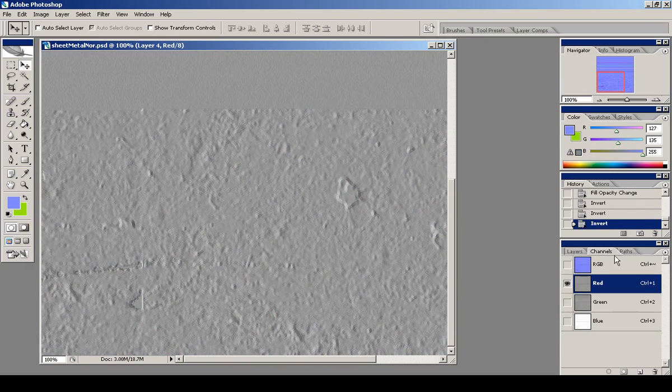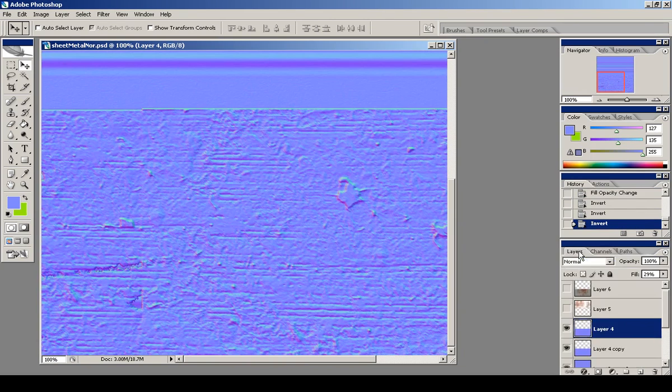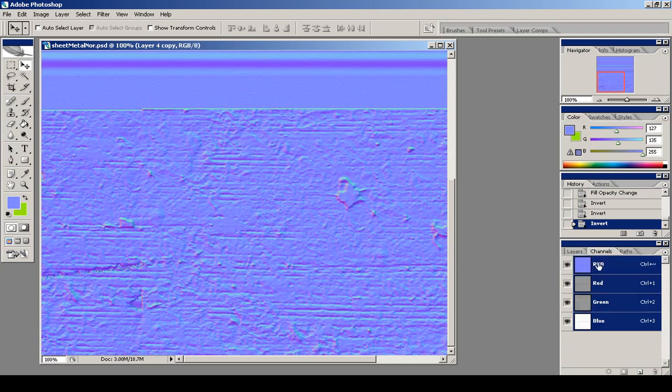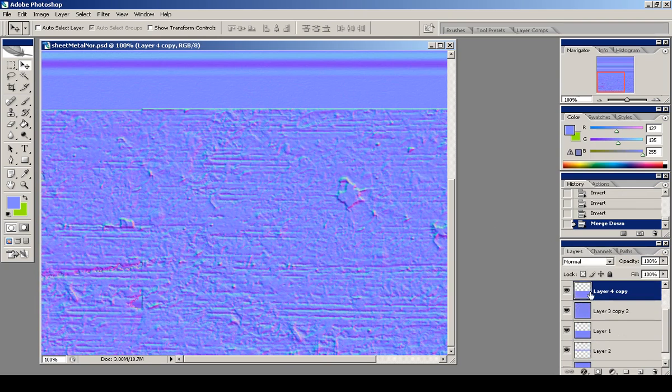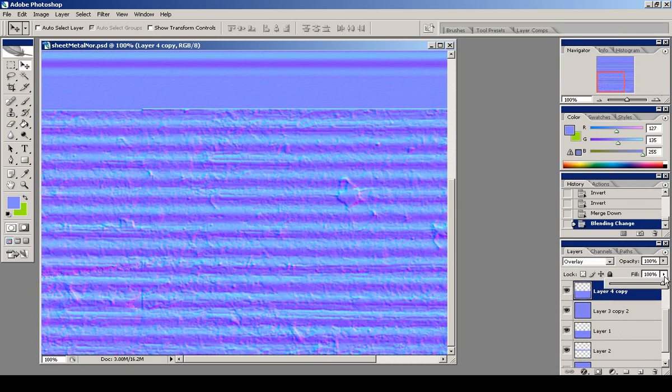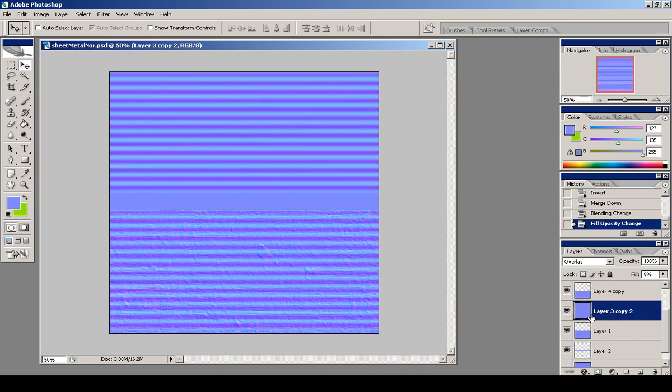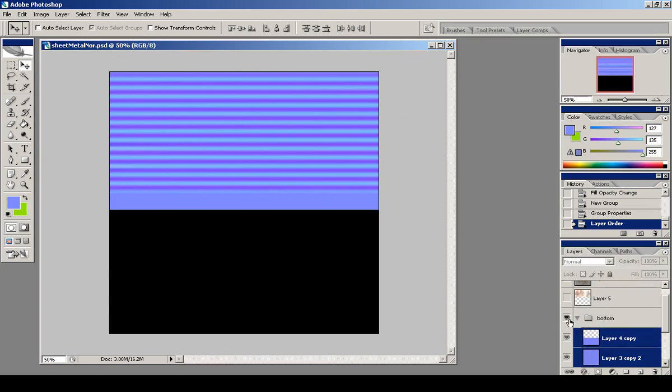And like any texture I convert to a normal map using Photoshop, I make sure to go into the Channels tab and select the red channel and invert those colors by pressing Ctrl+I. And now I'm mixing these layers down by using the Blending Mode Overlay, and also playing with the opacity on layers where I think the normal map is too extreme. I'm putting everything in folders just to organize things.